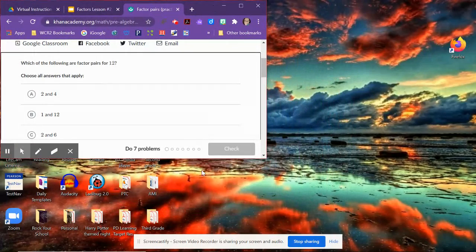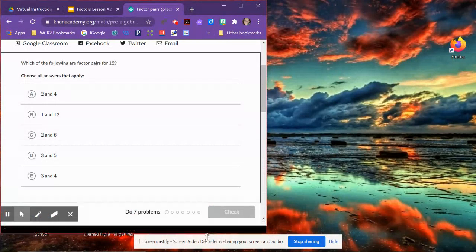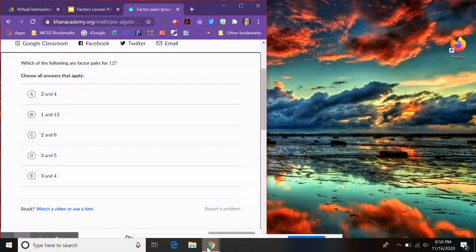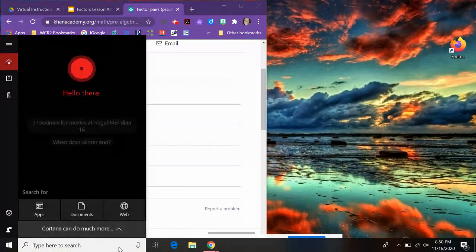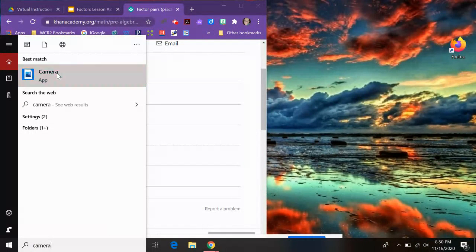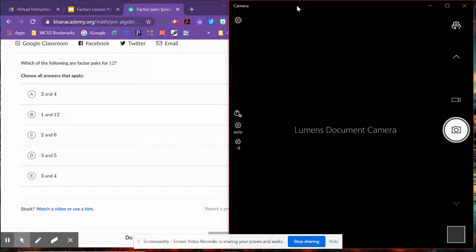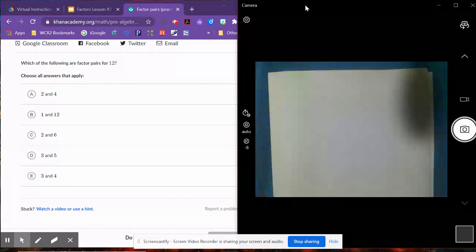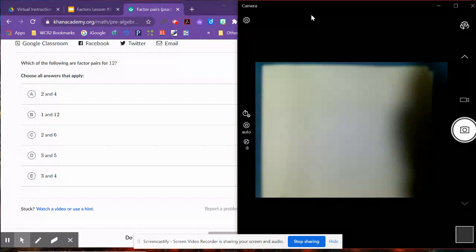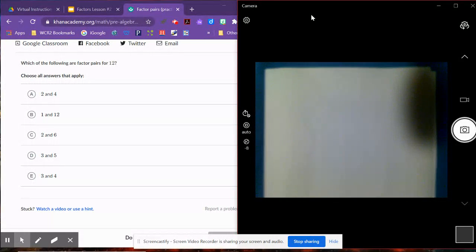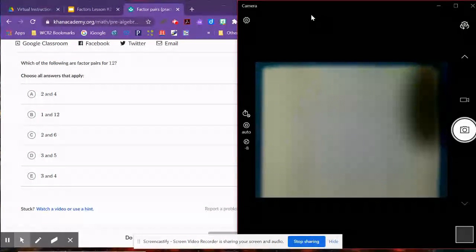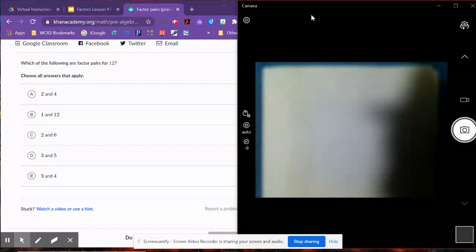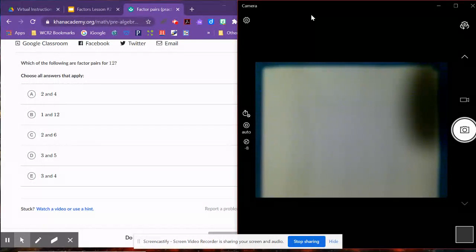So pull this over here because you don't need to do this. Obviously, you can just have it pulled up on your screen, but you should have a piece of paper and a pencil out because you always want to make sure you're working these problems out on a piece of paper using a pencil or dry erase marker and dry erase board. So we do not want to just guess our factors. We want to make sure that we're factoring out the whole number so that we can choose the best answer here.